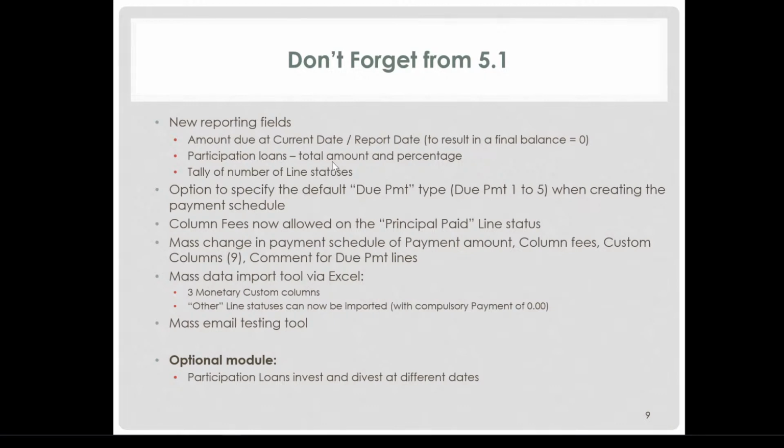Participation loans, you can know the total amount of participants or the percentage. We now have a tally of the line statuses. For example, I want to know how many unpaid payments I have in 2020. You'd be able to pick that up very easily. Or how many paids or paid cash. So there's a tally of the number of line statuses.